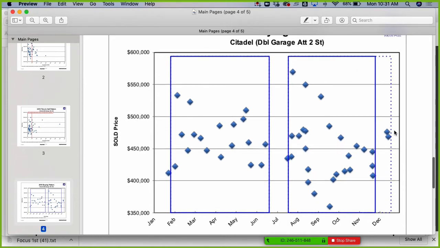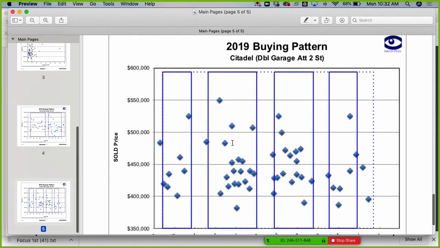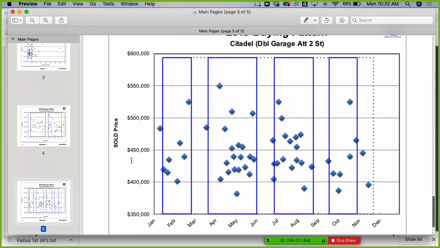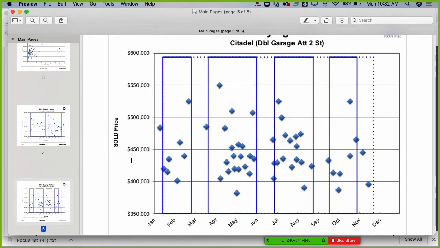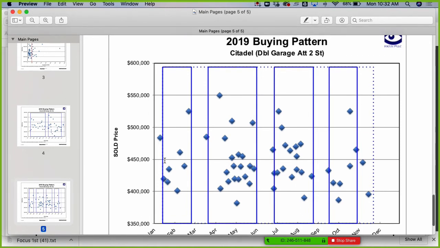When you see the dotted lines, these are kind of like your bench months. There's a lot of inventory at the right price point in Citadel. If you were to look at a higher price point or a different community, these might only be like 2-month bars. So it could be much different in other communities and it's never the same. Like here, 2019, that's kind of messed up. I would never have told someone that January 15th was a really good time to sell this year. But according to the data, there's 4 or 5 sales that happened the last half of January.